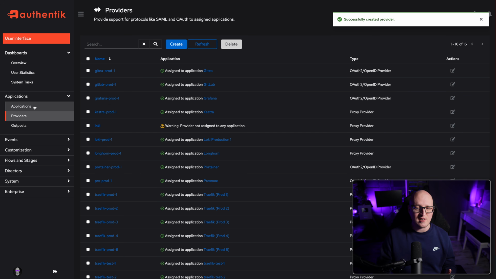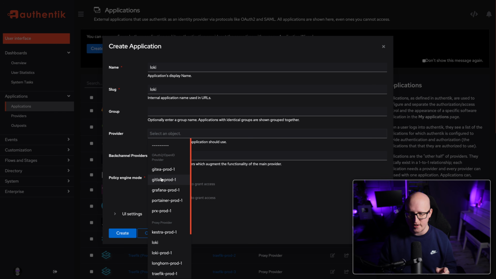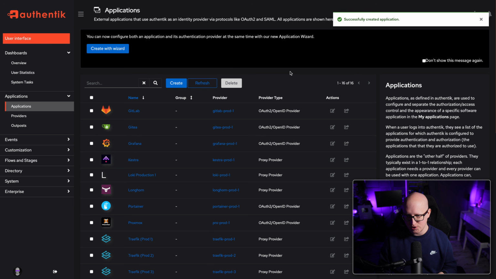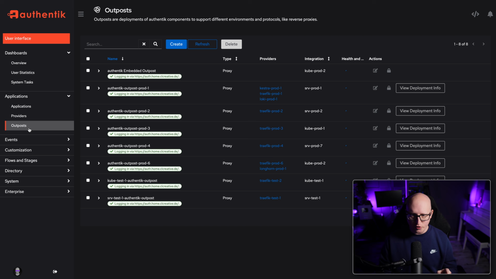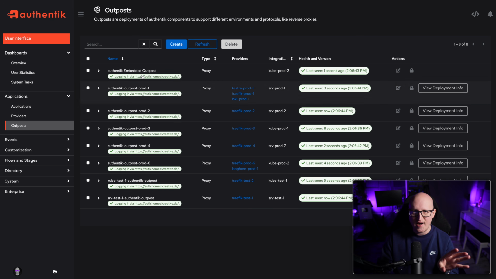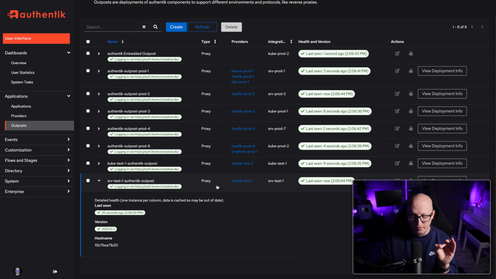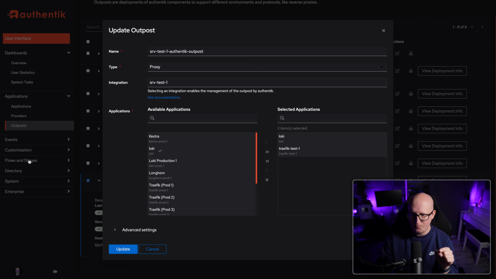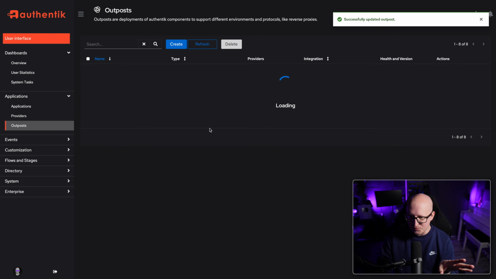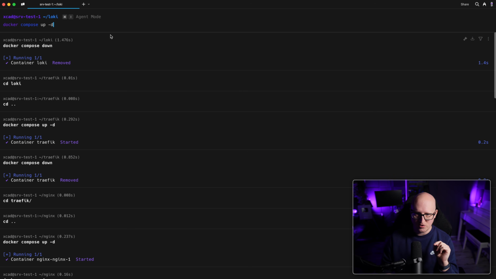And then, of course, when we create a provider, we also need to create an application. Select the provider that we have just created, and then create the application. All right, so now that we have the application and provider, we can go to the outposts. So here are all of my outposts that I have deployed for all the individual servers that are running in my home lab. And of course, we want to protect the Loki application on the server test 1. So this is where Grafana Loki is running, and move this application to the selected apps. There's nothing else we need to do, just click update, and now Authentik will start protecting Loki. We, of course, need to start the container up again.